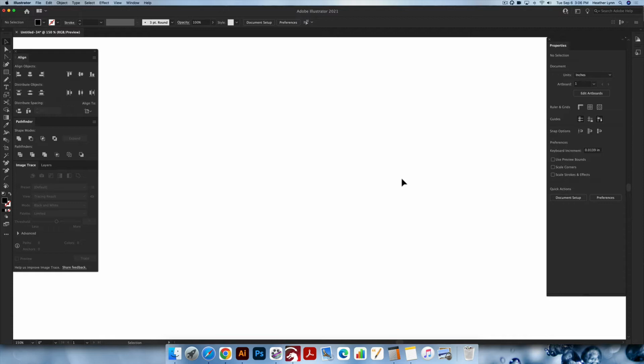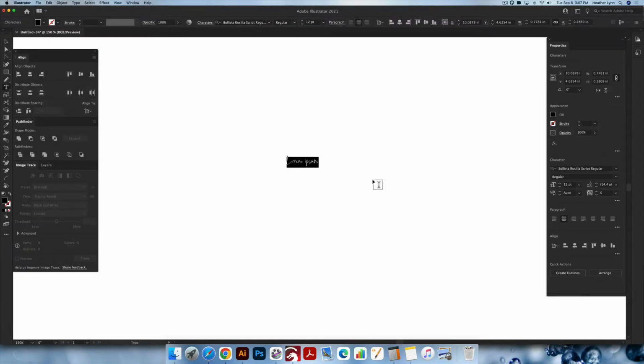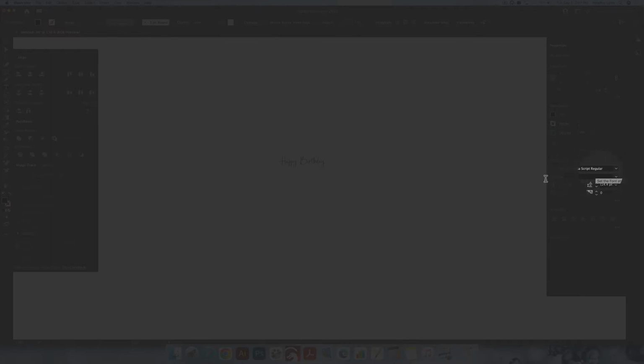The first thing that we'll need for this project is the font that you'll be using for your design. I'm going to create the font for mine by using the type tool, which is over here in your menu, or you can hit T as in type on your keyboard, click anywhere on your artboard, and I'm going to just type the words happy birthday. Small right now, we're going to make it larger. The font that I'm using right now is called Bolivia Rosea Script Regular. You can see that over here on the right side of my screen.